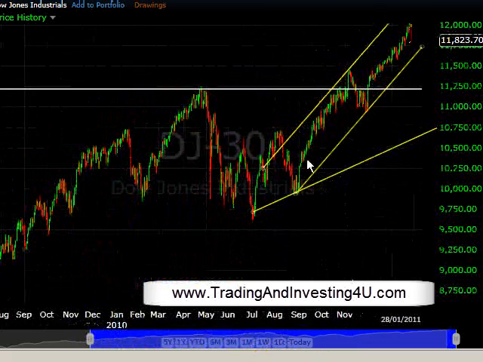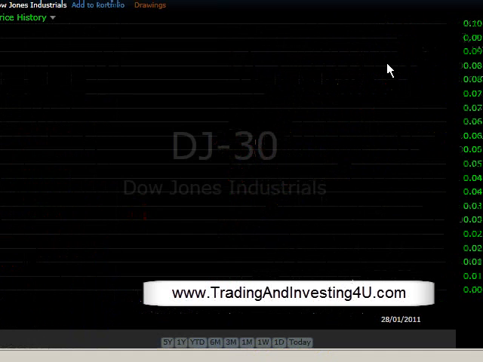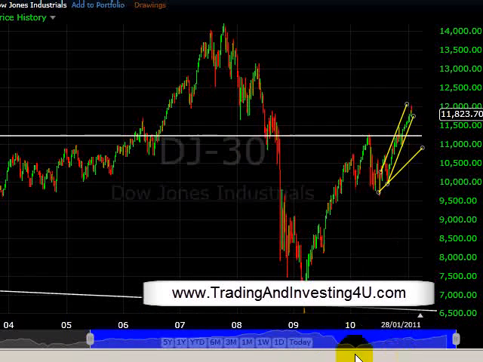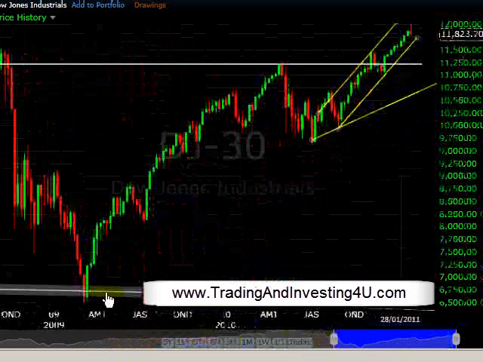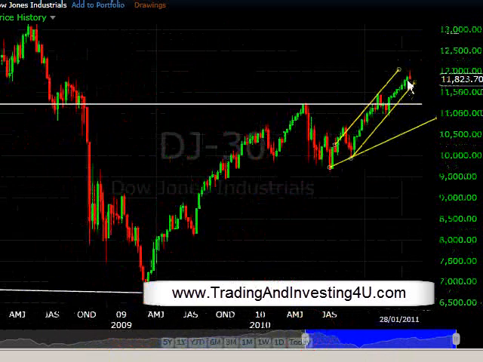Just because we've had a down day doesn't mean the end's over. That doesn't mean there's a crash coming. If a crash is coming, we'll start to see a lot of formations on the weekly chart telling us that another crash is likely to happen. But for now, this is a complete bull market, and we're seeing a bull market retracement. That's all it is.